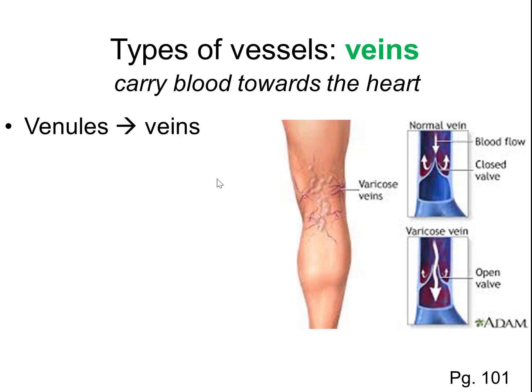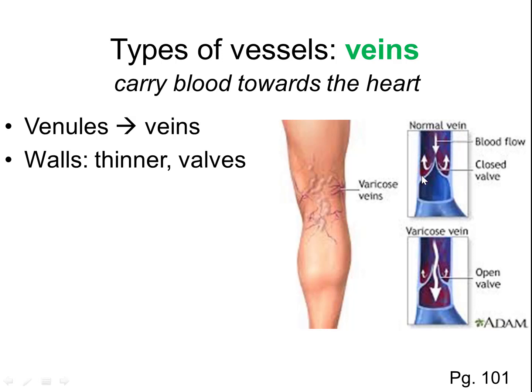Sometimes there's a problem when the valves don't work, and this could actually end up with what you might know as varicose veins. If you think about where you get varicose veins, they tend to be in the legs or the lower limbs, and what it looks like is kind of bumpy, blue, almost even like spiders. They kind of branch out. So with varicose veins, what happens is that blood is actually pooling up inside the vein. And that could be because, for instance, you're on your feet a lot, there's a lot of pressure pushing down. For instance, in pregnancy, there's a lot of pressure. And so the blood is pushed downward.